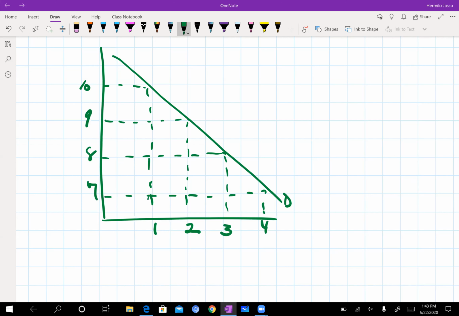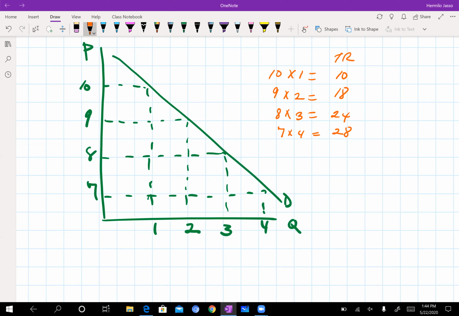Again, that's a monopoly: if they want to sell more quantities, they're going to have to lower the price. But that creates a problem for a monopoly, because think about this. At a price of 10, they're able to sell 1 unit, so the total revenue they're getting is $10. If they want to make more money by selling more units, they have to lower the price, so they lower the price to 9. Now they're selling 2 units, so now they're making $18. If they lower the price to 8, they'll be able to sell 3, so now they are at 24. And if they drop the price to 7, they're going to be able to sell 4, so now they are at 28. So as you can see, the total revenue is increasing as they lower the price. They are making more money.